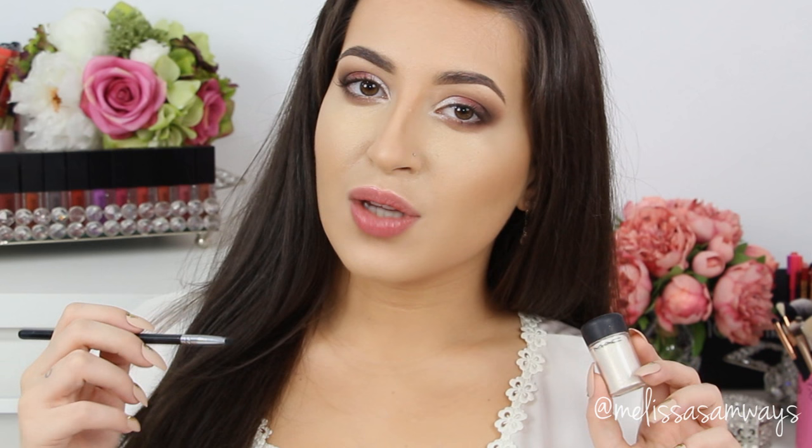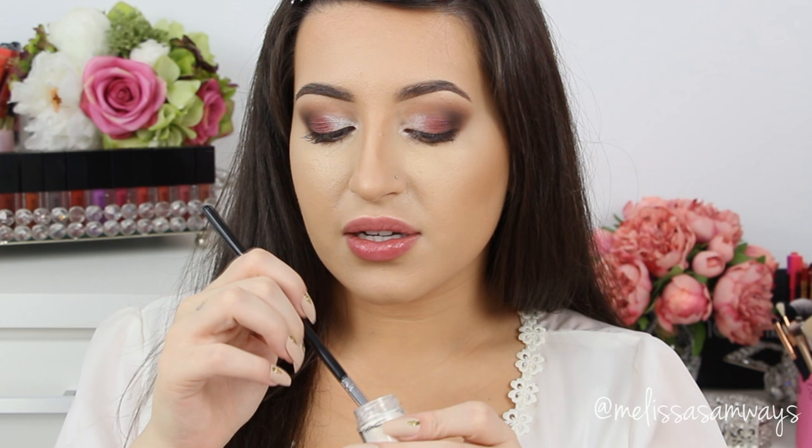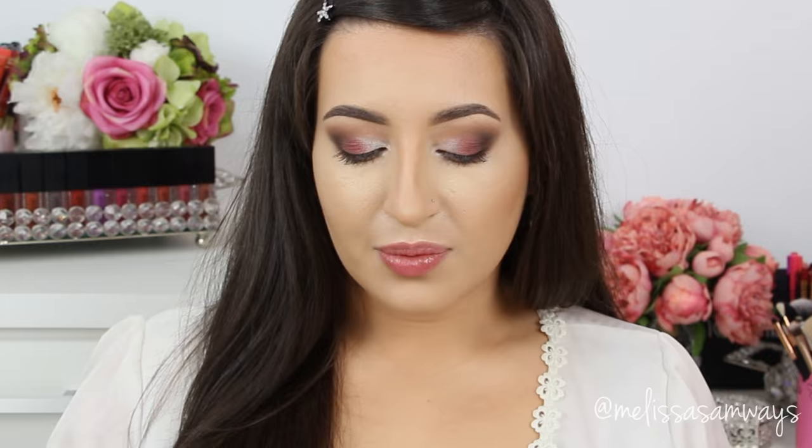On top of the shimmer eyeshadow base, I'm gonna apply this gorgeous pigment by MAC in the shade Vanilla. I love this pigment, I have had it for a long time and it's so beautiful. Look at this shade. So I'm gonna apply it in my tear duct area and here where I have no shadow, just the eyeshadow base.